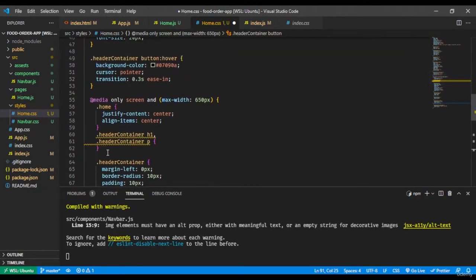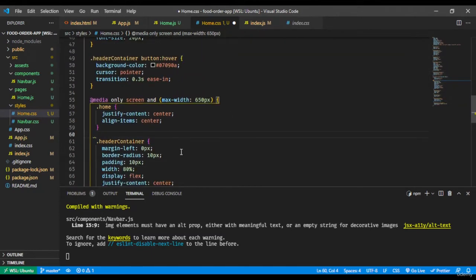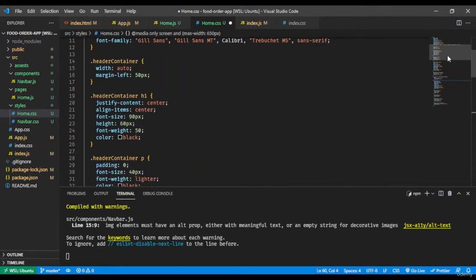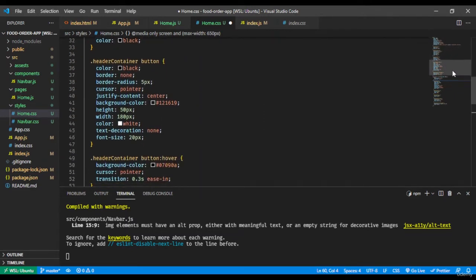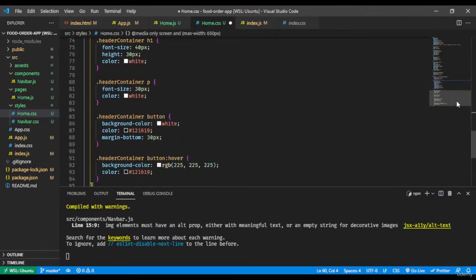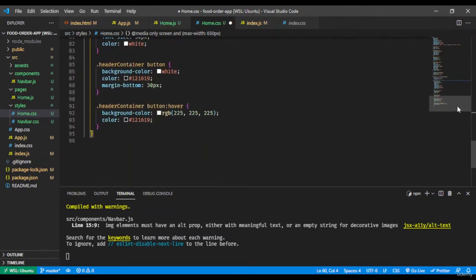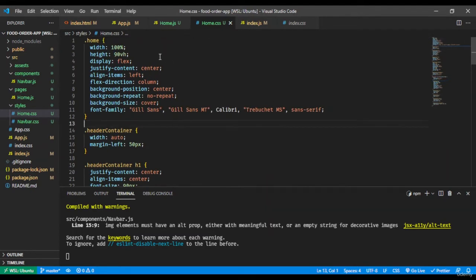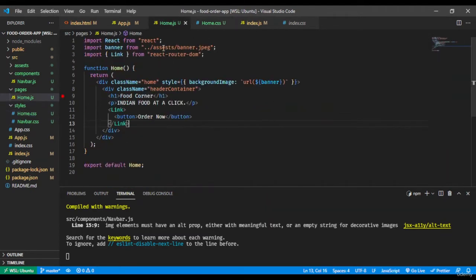We have some error here. Okay, I don't need this from the beginning. So these are the normal things, like I've configured some font and all, and there's nothing to be surprised about. You can take a look at it from the beginning, that I have used this styles dot css for the nav for the home.js file. So let's just save it, and this will not be reflected because we have not imported it so far.